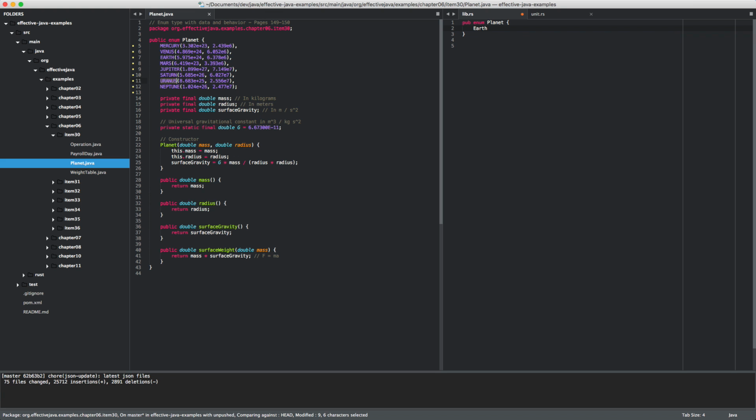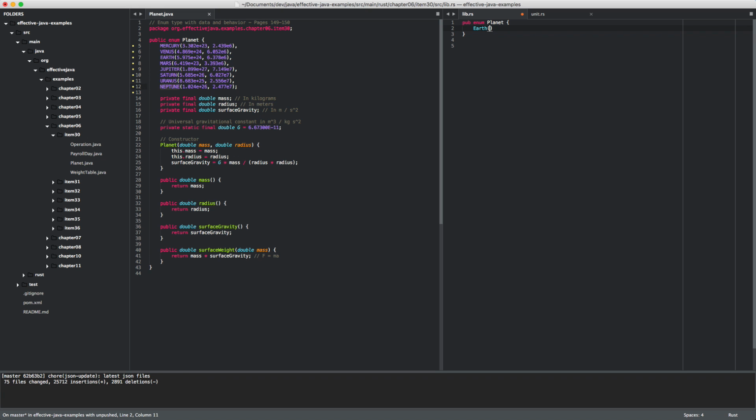And if you want to represent a planet, I don't think you would do it that way. Maybe you have a program that is very, very limited, but to me this seems like the wrong usage of enum in the first place. So kind of a design failure. But maybe that is just supposed to be some sort of example and I just take it as it is. Okay, so I take it as it is.